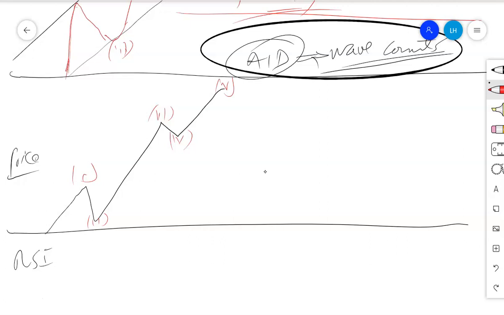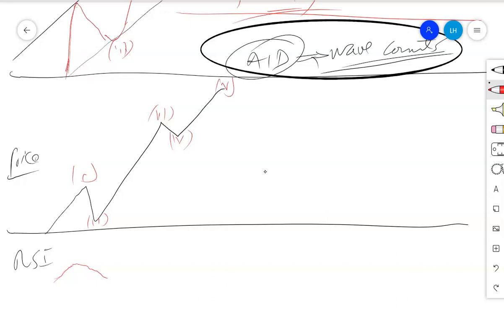Now, how will RSI move to indicate changes in volume? You will find that when the first wave starts to move, RSI will rise up as usual. Then when the second wave forms, RSI will move down as usual. They move in the same direction, price and RSI. When the price rises, RSI also rises.